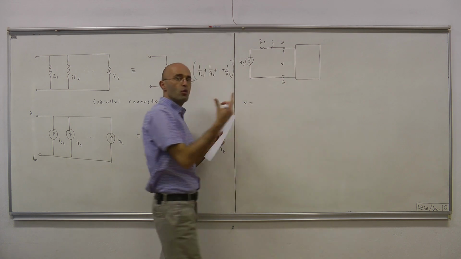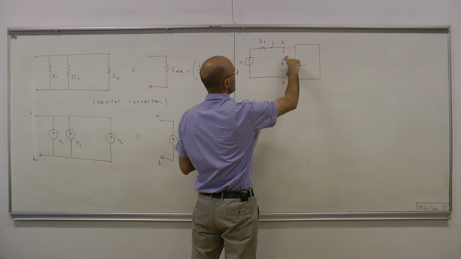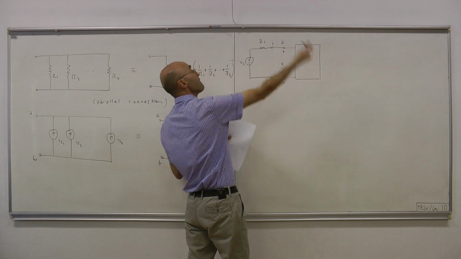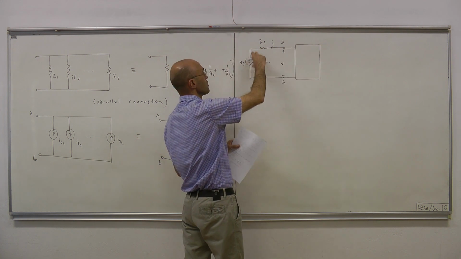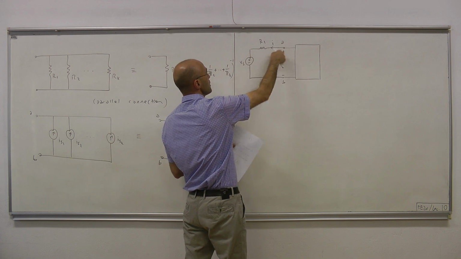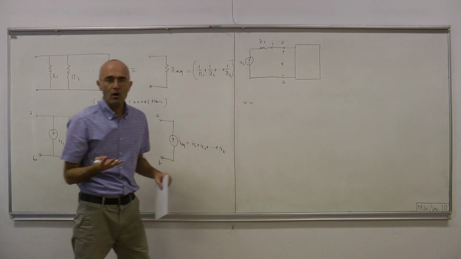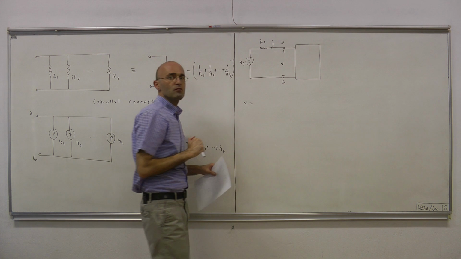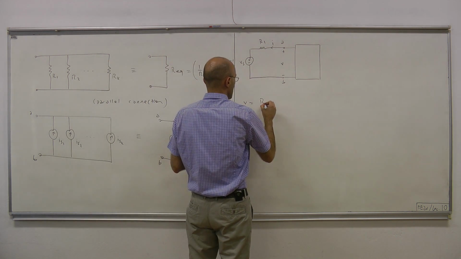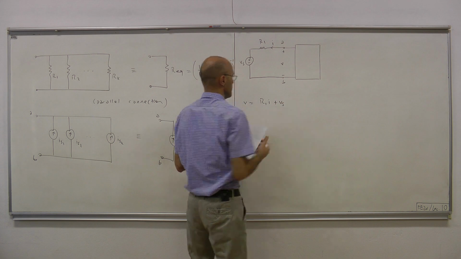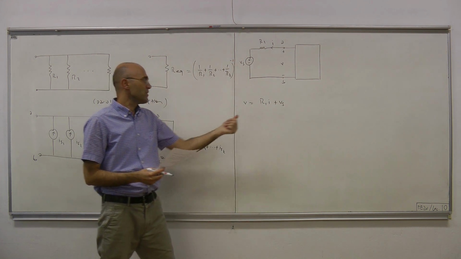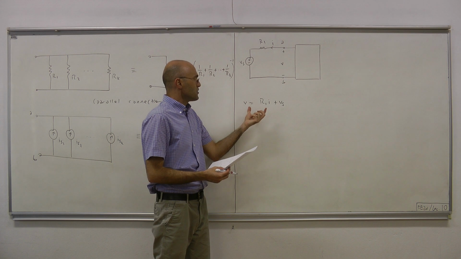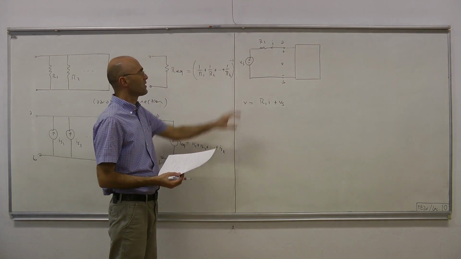So let's express one in terms of the other. This voltage by KVL equals the sum of two voltages. This voltage across the terminals of the resistor, plus minus, plus this voltage of the independent voltage source, plus minus Vs. So this voltage is R1 times I by Ohm's law. Therefore, this overall voltage equals R1 times I plus the voltage of the voltage source Vs. So V equals R1 times I plus Vs. And we assume that R1 and Vs are given or known. This equation is what we call the IV characteristics of this particular one port.